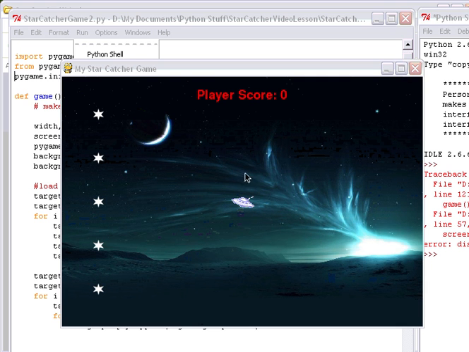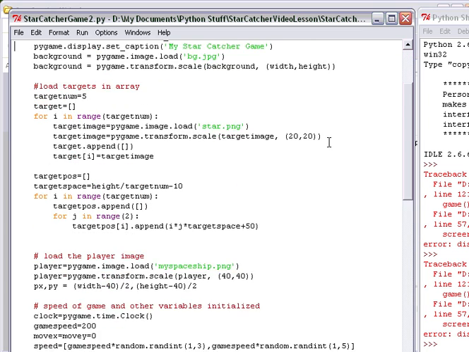This is David from Electric Teaching, and I'm about to give the Star Catcher Part 10 lesson, which is to finish off the work with multiple targets using arrays. So right now I've only got 5 targets blitted to the screen, but they are nicely blitted. They're not moving because we've commented out a lot of the movement.